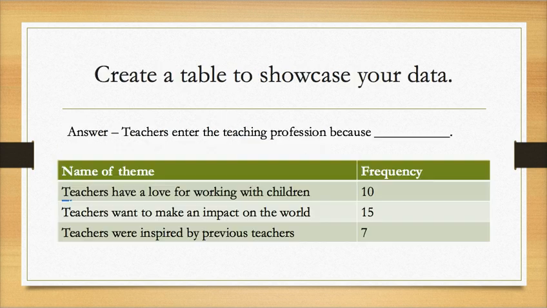So here we go. The table, when you're done with it, should look something like this. You might, even in your PowerPoint, write the research question, but the answer to the question is teachers enter the teaching profession because blank. And you can see that these 3 examples help fill that blank, and it actually completes the sentence. Teachers enter the teaching profession because teachers have a love for working with children, because teachers want to make an impact on the world, because teachers were inspired by previous teachers.